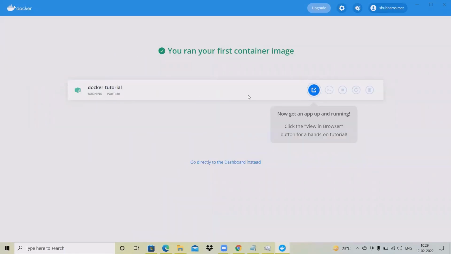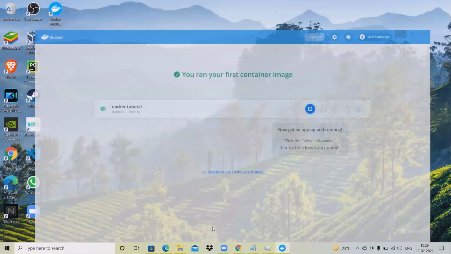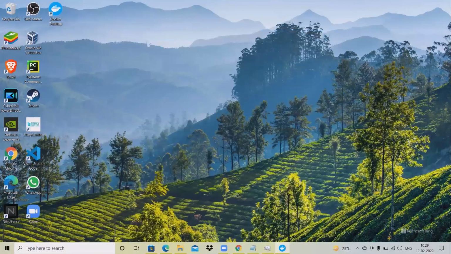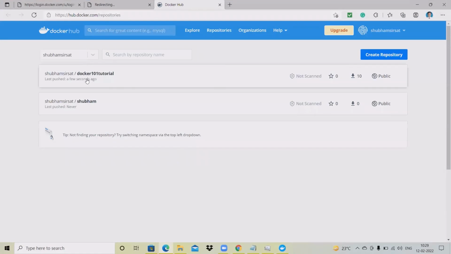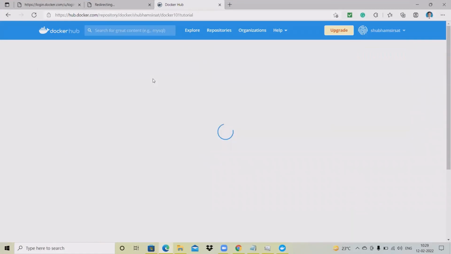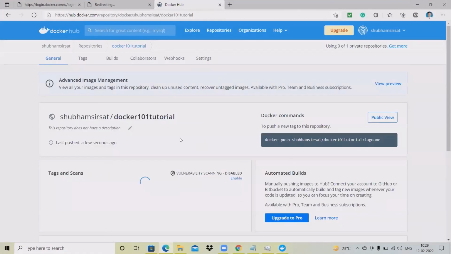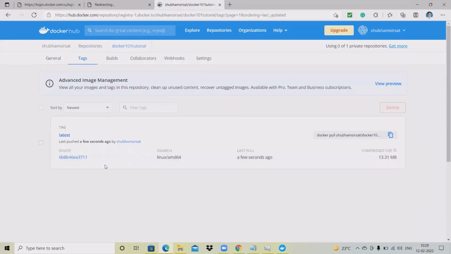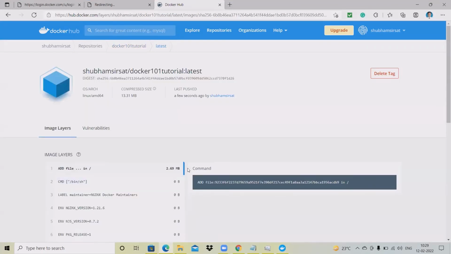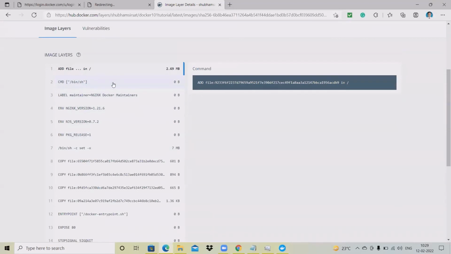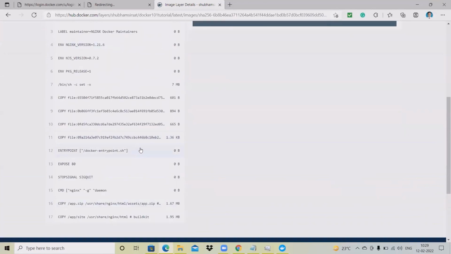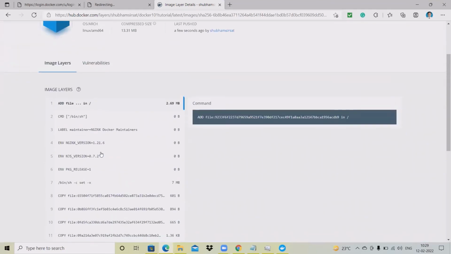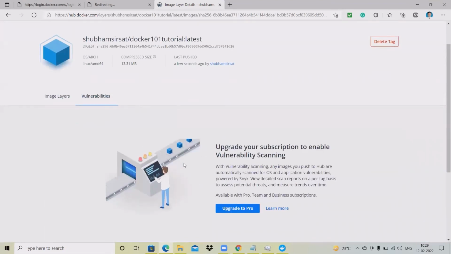Look here, Docker tutorial. And if you go to your account, meaning Docker Hub, it will show you the Docker tutorial. Okay, this is the repository. It will show you one image there, like, see all. Whatever you're using, Linux, Ubuntu, AMD64, your version, everything should be there. Look here, whatever the function you are using, 2.6 MB only. It will show you the version and which module, vulnerabilities, everything should be there.